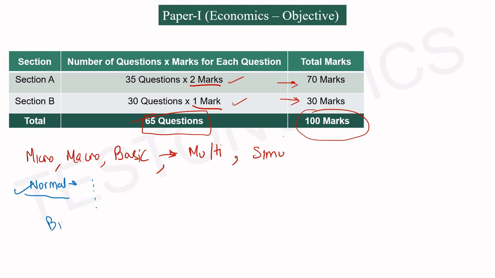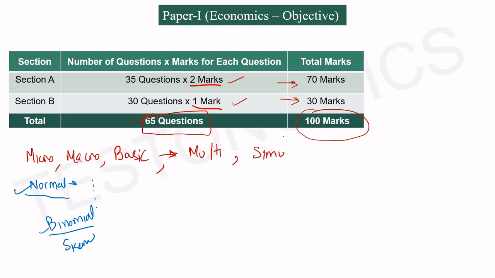Similarly, they maintained their trend of asking a question from binomial distribution. From the last 3 years, I am seeing a question on the binomial distribution. Maybe in fact, even from the last 4 years, that is from 2019 onward. Similarly, there was a question on skewness. There were other questions also.